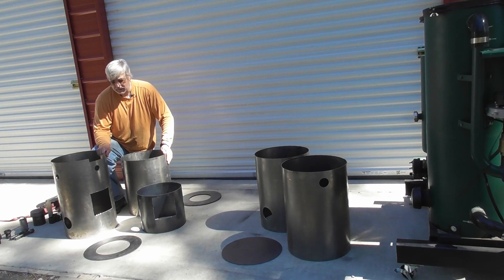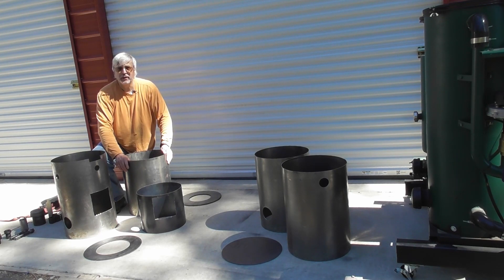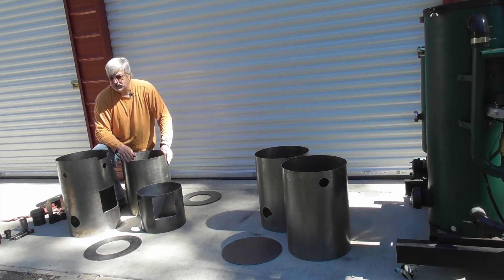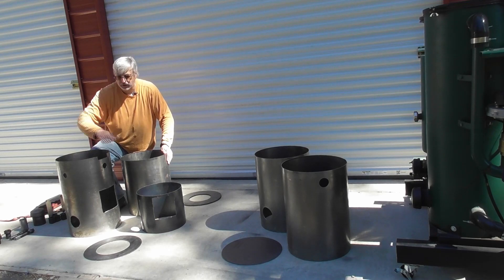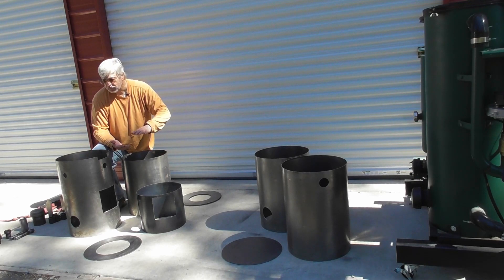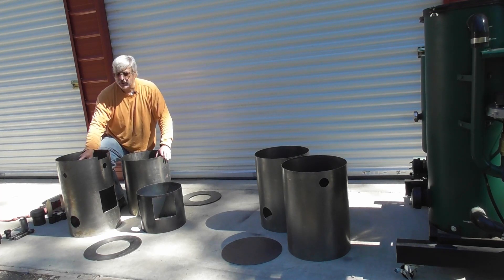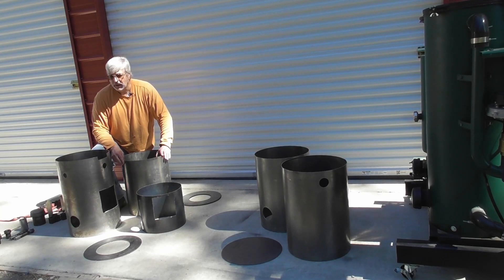All pieces are one-eighth inch mild steel, the same as what propane tanks are made out of, but all the holes are laser-cut so you don't have to do any measurements. Everything is pre-cut for you, except for a couple of holes that depend on your configuration. For example, if you're building an eight-jet or ten-jet configuration, the ignition port height differs by about a half inch. On the inside of the lower reactor housing we have etch marks showing where the base plate, reduction tube, and choke mantle go, so it eliminates the guesswork.